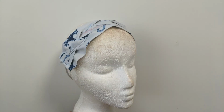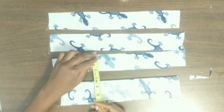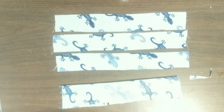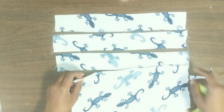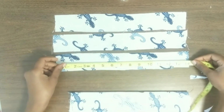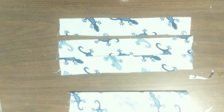Here I'm showing you how to make a braided hairband. So I have 4 pieces of fabric here, still on that same bedspread I used. The smaller ones are about 2 inches wide, and then the bigger piece is 6 inches wide and 17 inches long, if that's correct. The other ones are 2 inches wide and 14 inches long. So you have 3 pieces of that one.